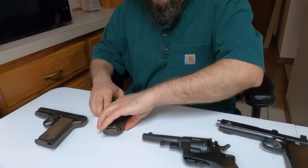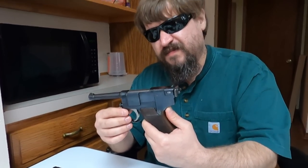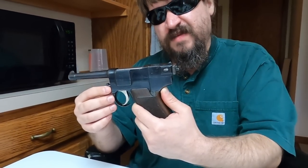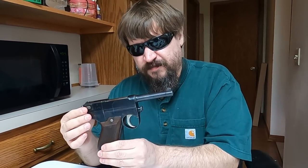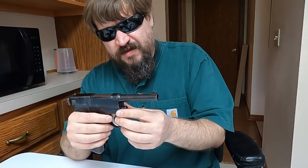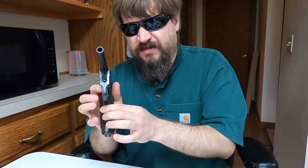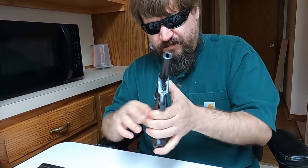One of the earliest adopted automatics in Italy was the Glisenti here. This is the Model 1910. It is often thought of as a Luger. It even fires 9x19, but it's Glisenti, a weaker round. It has a rear charging action with a wedge system. Again, these are pretty delicate, so I'm not gonna do that. Pretty standard though. Interestingly, it has a grip safety in the front, not the back. It has a lot of interesting, neat features.